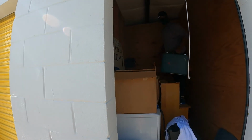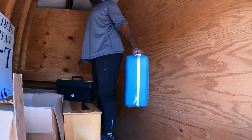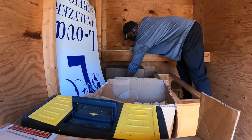What you got, Corey? Giant cable. When it comes to automobiles, I know nothing. Got a mattress. What else we got there? Is anything good? Giants, more Giants t-shirts. It's got real weight to it. Super Bowl, here's another Super Bowl jersey. That's heavy. Thermo Environmental Instruments. Whatever it's going to be in your box, but I don't think it's going to be in the drawer.